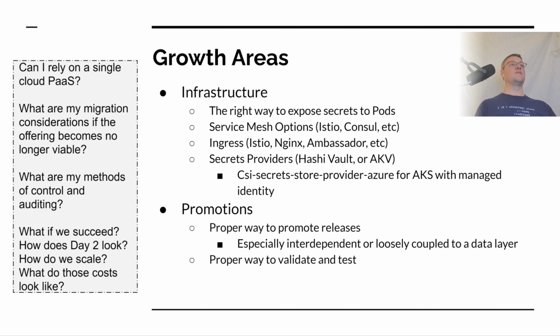If you're successful with one microservice and one cluster, are you going to do namespaces for each of your teams, or are you going to do different clusters? And what does that look like? How do they interact? And what do those costs look like? Nothing is free. Kubernetes clusters at the cheapest are going to be $100 or so. So you're going to need to think about, how do I control my costs if I do auto-scaling clusters? What is my tolerance for pain? How wide do I go before I do an alert and go back to the business to say, do you really want us to have an $8,000 a month cluster going on for development?